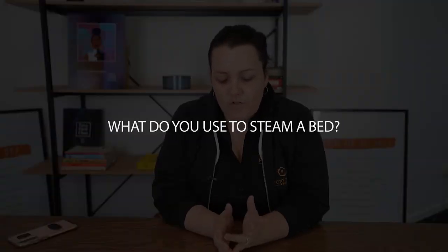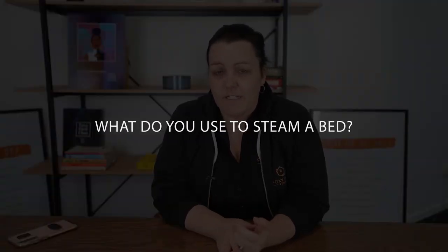For removing wrinkles, our stylists have two main options: an actual clothes steamer used on the beds, or an iron — though we prefer not to bring irons in a car for safety reasons. If there's no power in the house, the third option is to spray the linen with a water spray bottle, pull it nice and taut, give it a really good wipe, and it actually stays wrinkle-free.